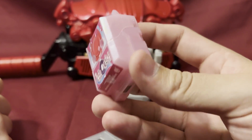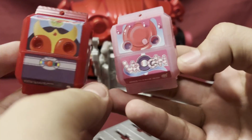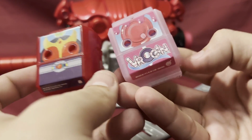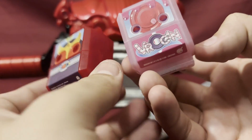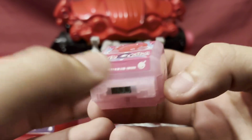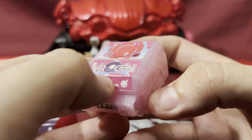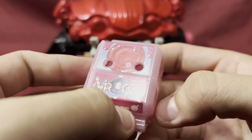And I guess let's take a look at the little Vrocan. What do you think of this guy? We already have one of this mold with Kuga. But this guy was a promo item. So technically, you could have gotten these guys at the same time if you bought that special set. But yeah. It is super, super cute. I like that they each have something a little bit to represent their candy at the bottom.